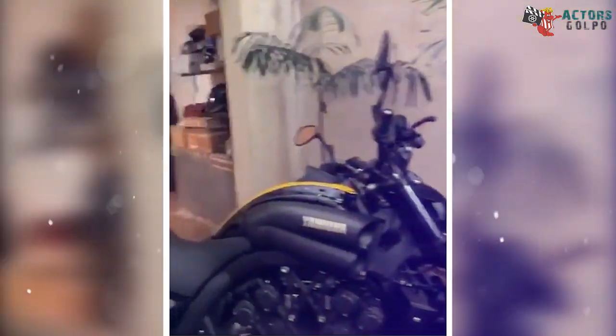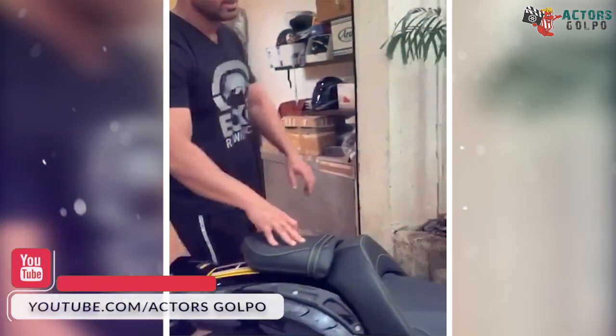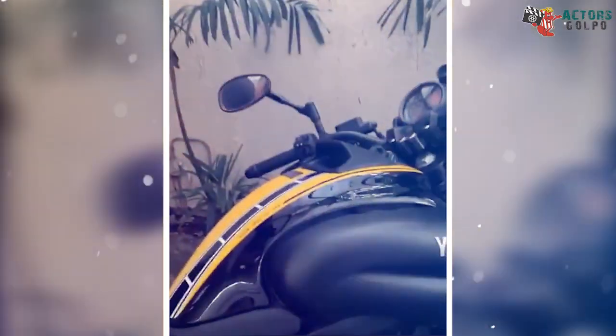And this is the Yamaha V-Max 1700cc. This is a 60th anniversary special.